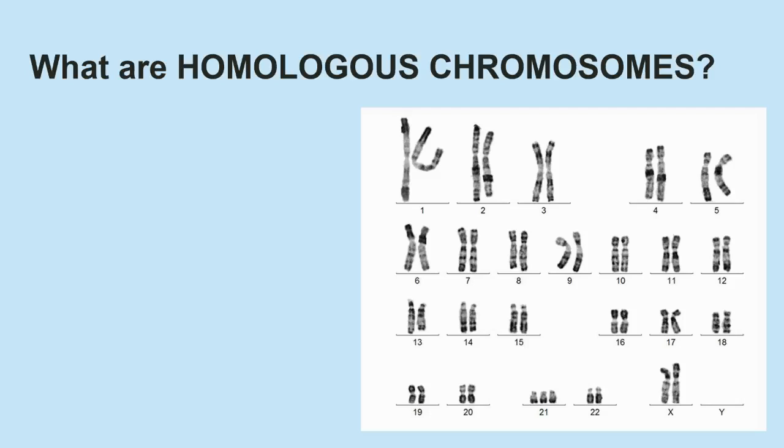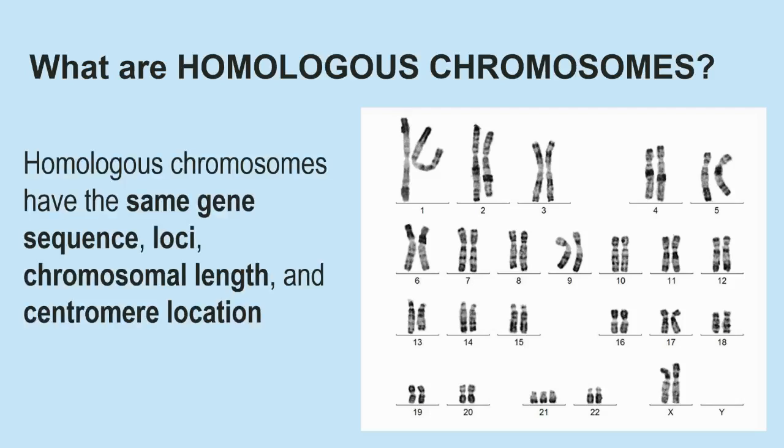So three pairs of homologous chromosomes of maternal and paternal origins. So what are homologous chromosomes now? When we say homologous chromosomes, they have the same gene sequence, locus, chromosomal length, and centromere location. So ano po bang pinagkaiba ni homologous chromosome with sister chromatid? When we say sister chromatid po kasi, it is identical and connected copies of chromosome. How about homologous chromosome? It is similar but not identical pairs of chromosomes from each parent, maternal and paternal.